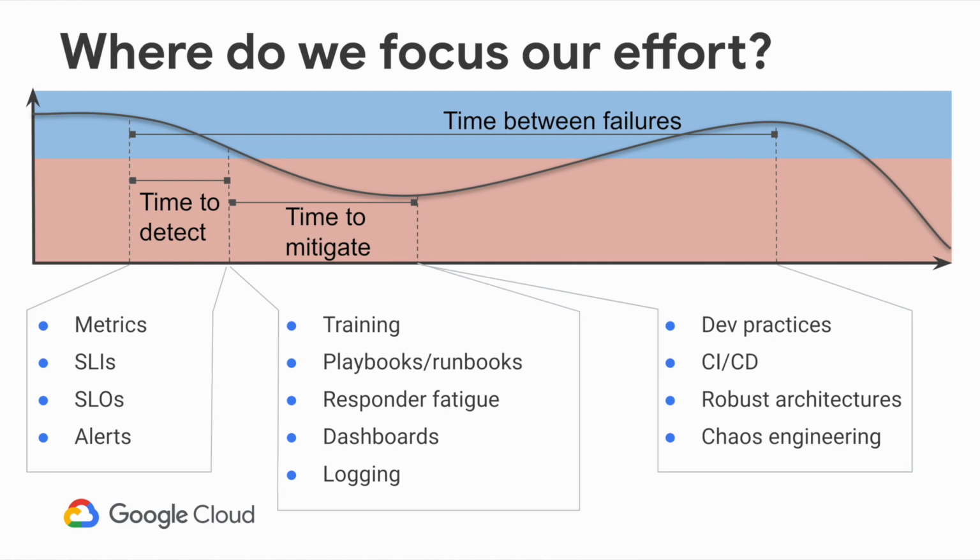Once we start to accumulate a critical mass of postmortems, we can start to analyze them to identify patterns and to identify where we can actually focus our engineering effort. This list is, of course, not exhaustive, but there are some specific engineering tasks that we found have a very strong impact on improving those three phases that we just covered a minute ago, right? Time to detect, time to mitigate, and time between incidents.